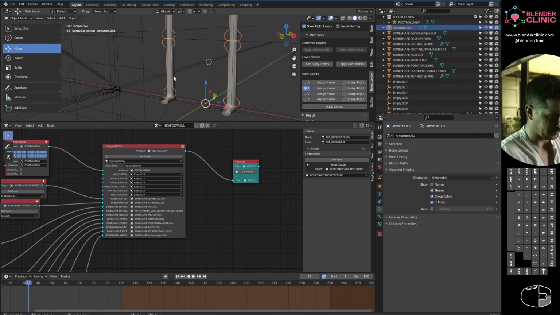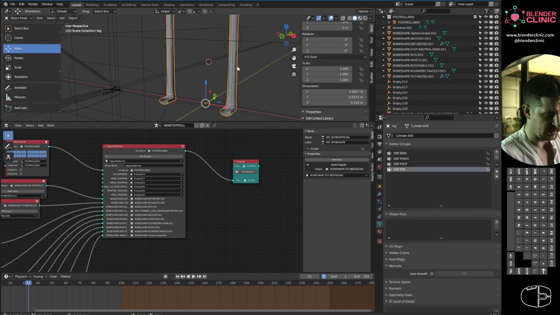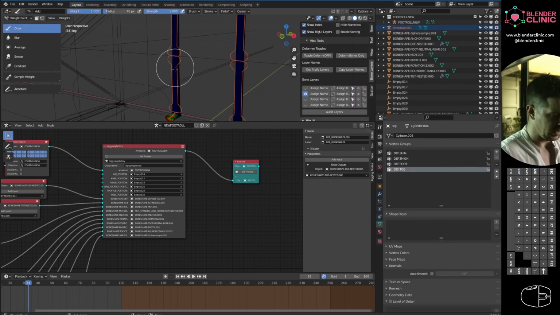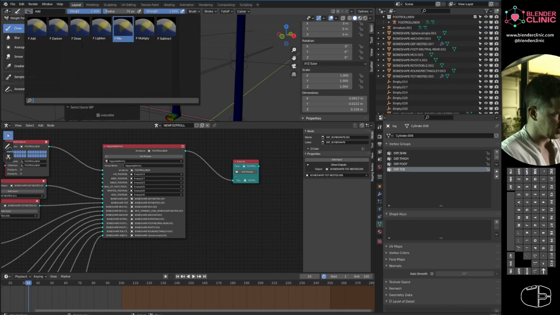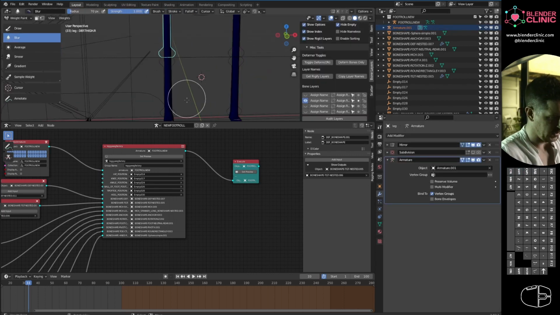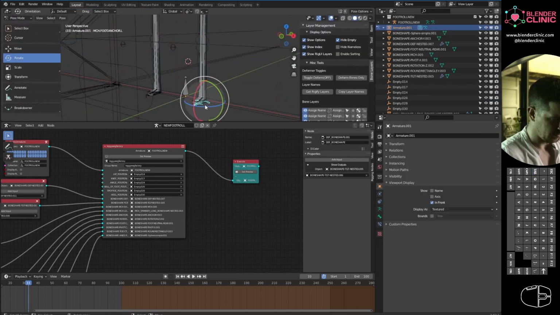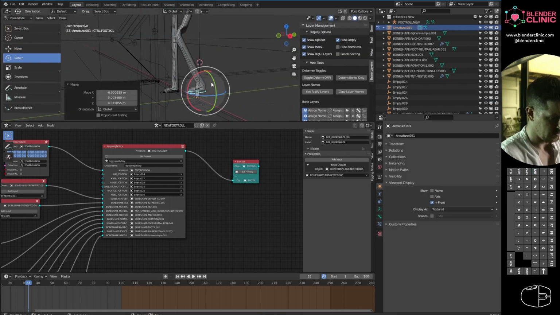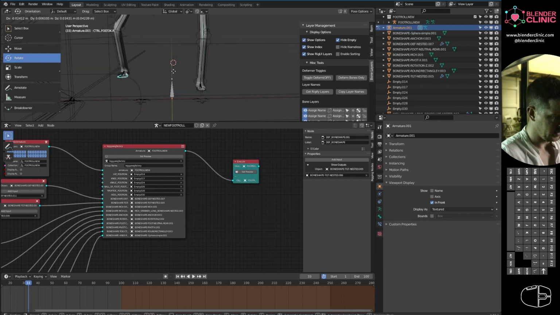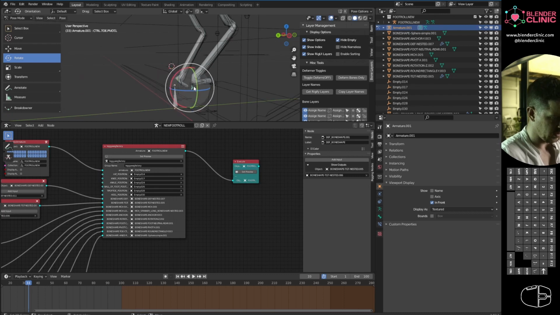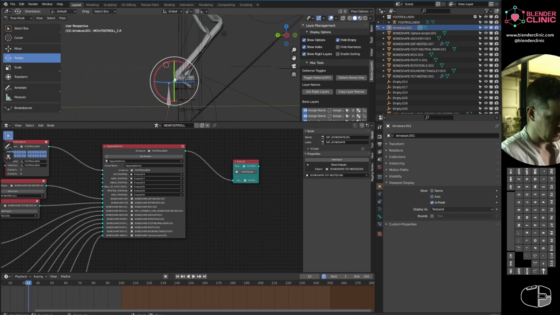Annoying. But if I very quickly go to weight paint mode, rigging, something straight out of a horrible dream.